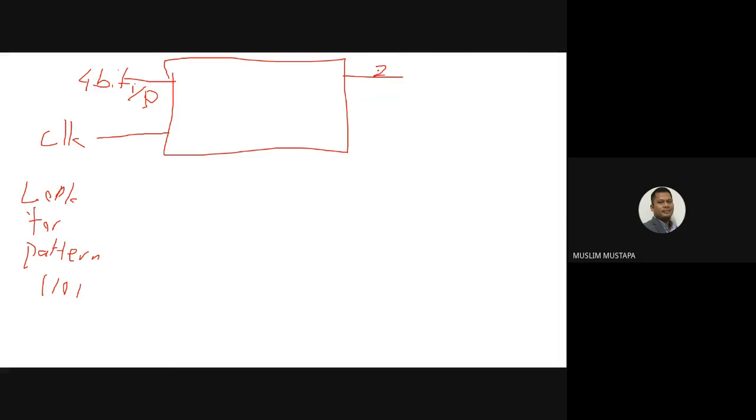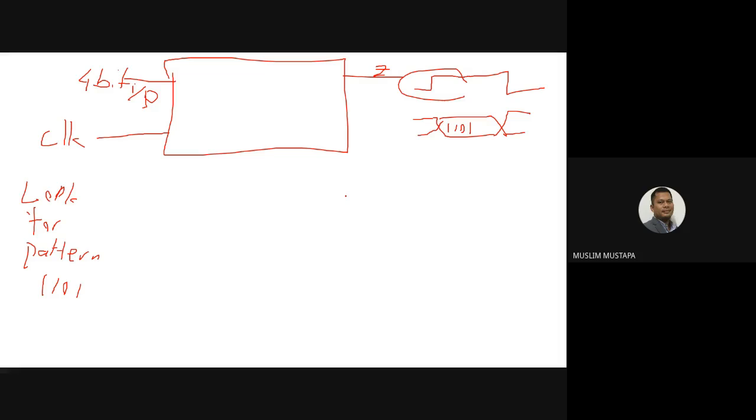Whenever the pattern 1101 is detected, Z will become high. Apart from that, for the rest of the input, if it's not 1101, Z will become 0.